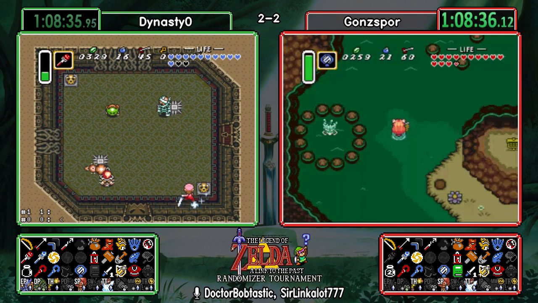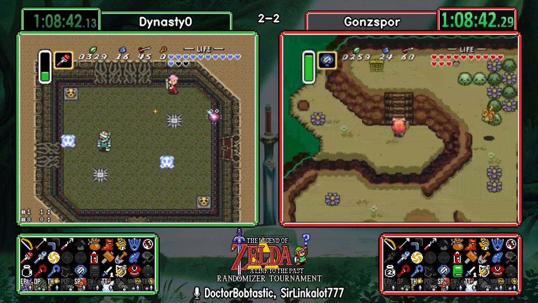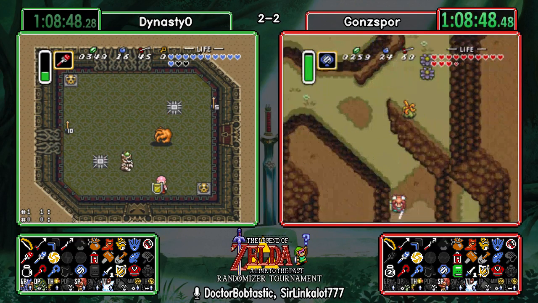Alright, but Gonzspor is making the play on Catfish. Just has some bombs. Dang, that is the most productive fighter sword spin I've seen in my life.